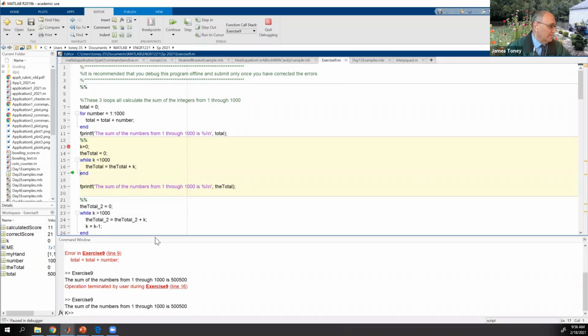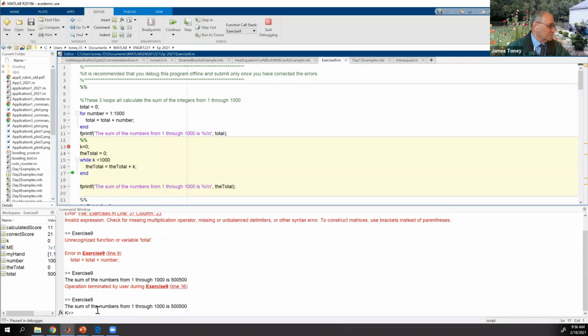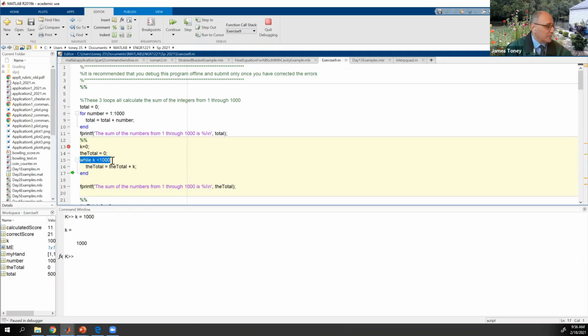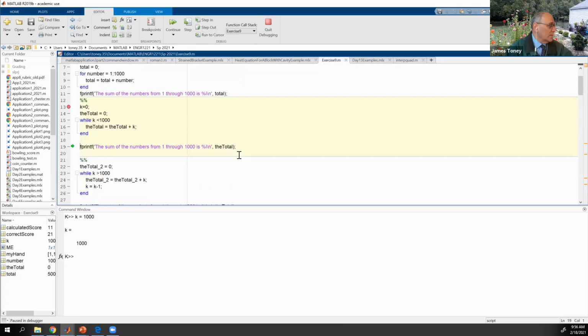Now I'm going to let you fix that one. But to get out of this, so I can continue with the rest of the program, what I'm going to do, I can actually temporarily change the value of K. I can go to the command line and say K equals 1,000. And now when I single step, so next time it checks this, this will no longer be true, so it'll exit the loop. Okay. Now, the next time I run it, K is going to go back to being what it was before. That's just a temporary change. All right, so that's single stepping.